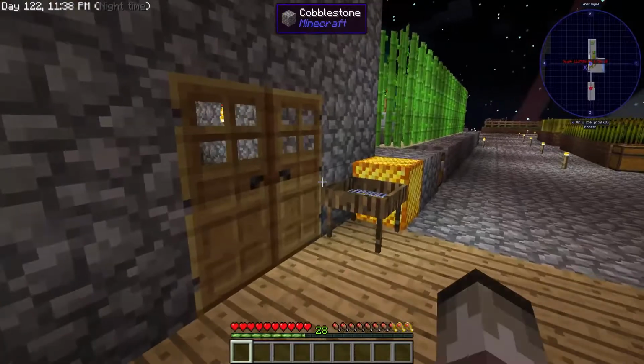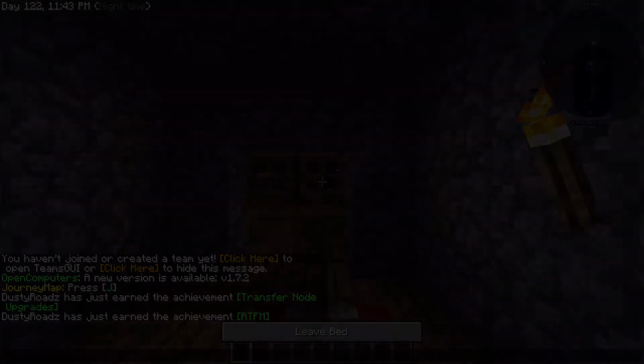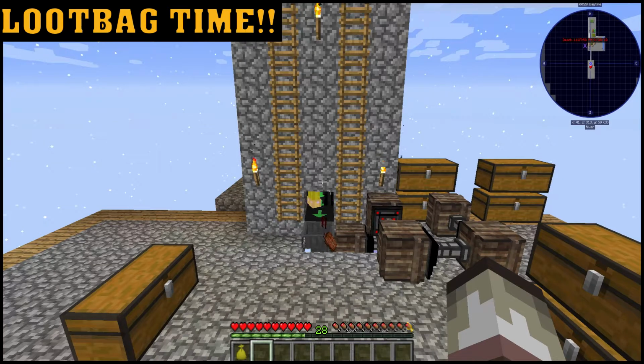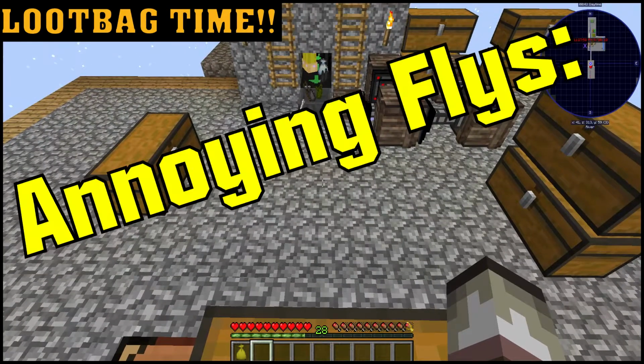I saw on the map it said compressed skeleton. Got a little scared, not gonna lie. There's a fly that's joined me for the loot bag. Go away, fly! Just when you thought the video was over. No, I'm joking. I'm not doing that again. So today's loot bag. Fly, I'm gonna kill you. Sorry. Today's loot bag is brought to you by Annoying Flies.